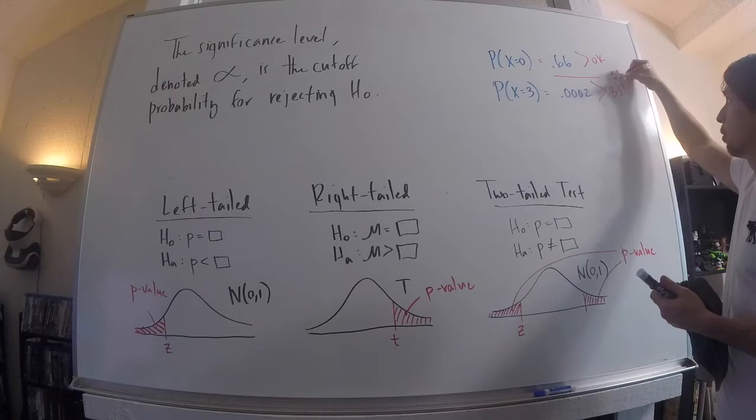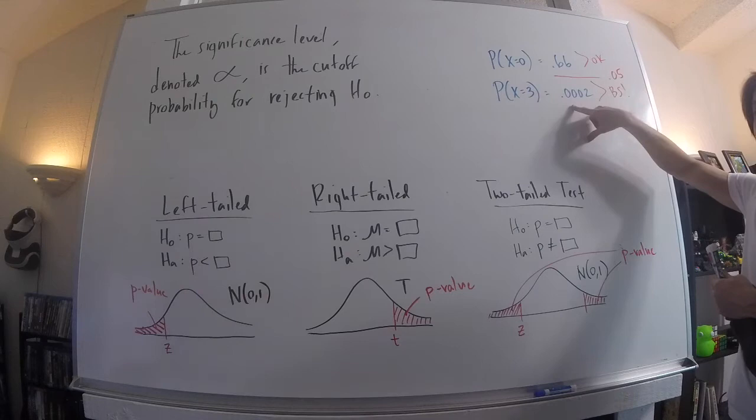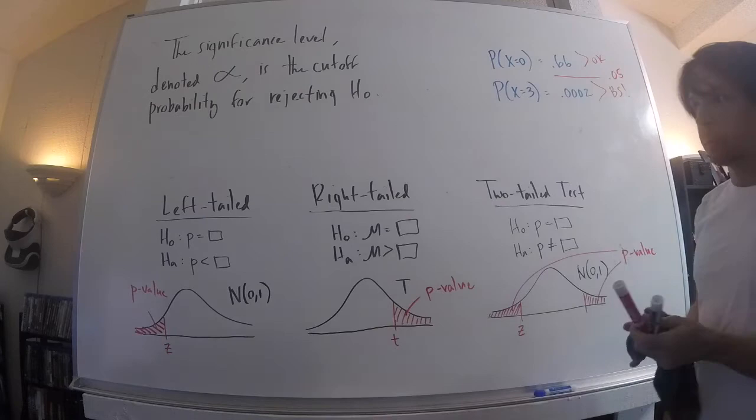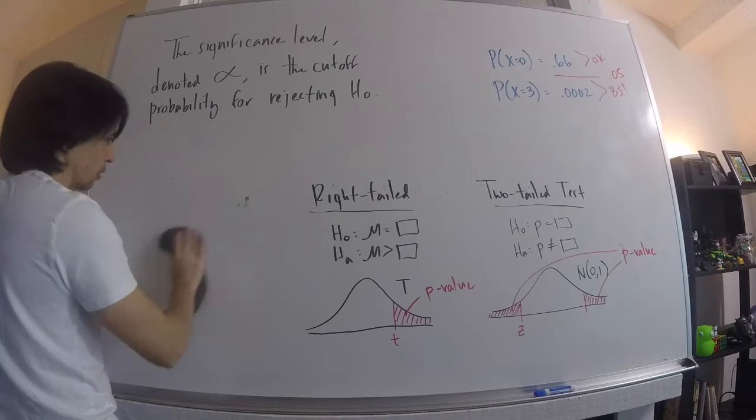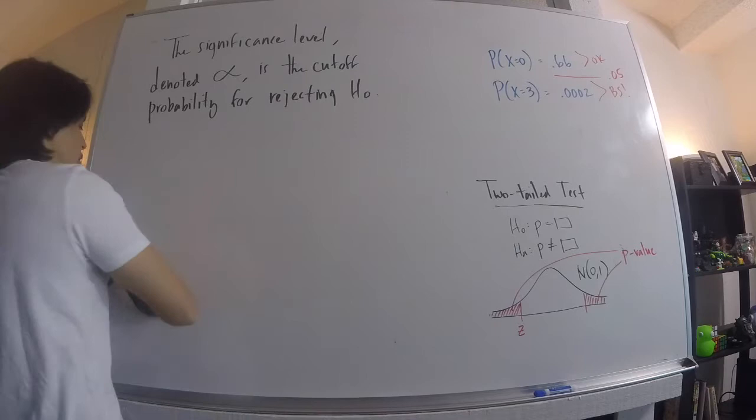That's a common one. And that means any number of aces that I get that has a probability of below that, you're gonna call me out. But if it's above that, you're going to be fine and let it slide and give me the benefit of the doubt. So that's an important thing. Small p-values are evidence that they're lying or somebody's cheating or something. I'll sum that up right now.